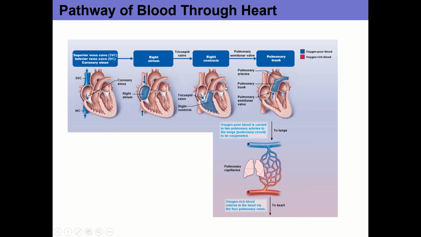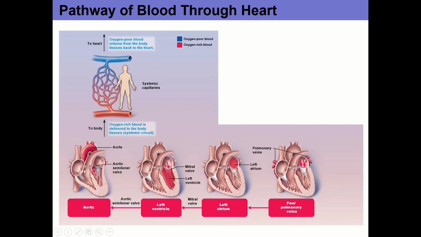The right ventricle is going to contract and eject blood past the pulmonary semilunar valve into the pulmonary trunk and then eventually into these pulmonary arteries. We're going to drop off carbon dioxide and pick up oxygen. Now we have our freshly oxygenated, or oxygen-rich, blood, and then we're going to come back into the left side of the heart. So we're then going to dump that freshly oxygenated blood via the pulmonary veins into the left atrium.